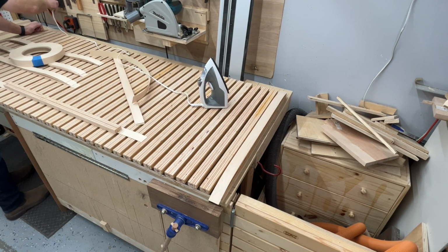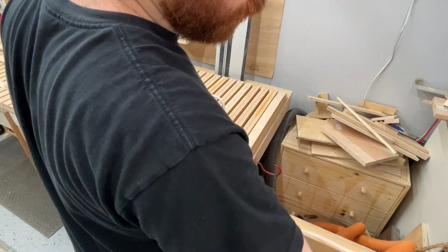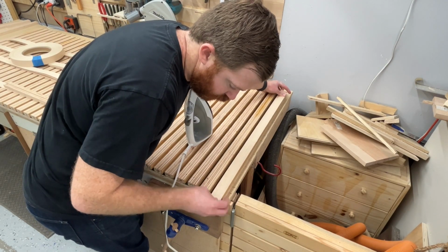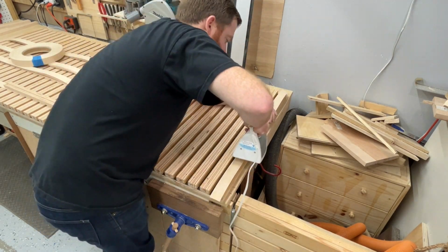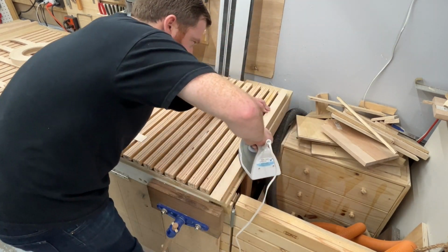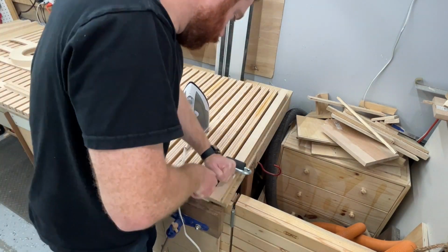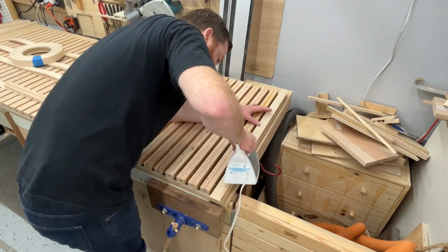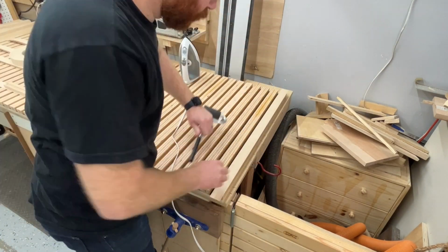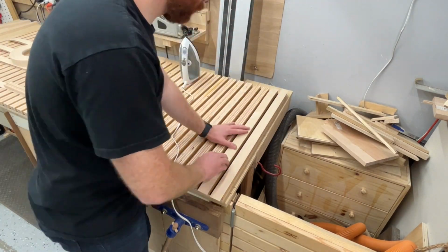So I just use a basic household iron to adhere each of the pieces of edge banding. Normally I have it set to the cotton setting, and a lot of people I've seen use like a brown paper bag in between the iron and the edge banding. There's only been a few cases where I've gotten burning. As long as you're pretty quick and just apply the heat, it should work out pretty well.